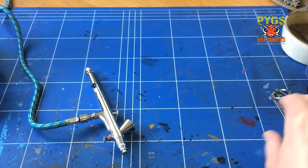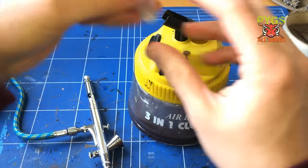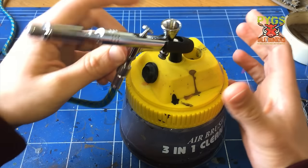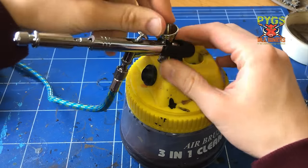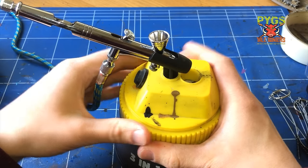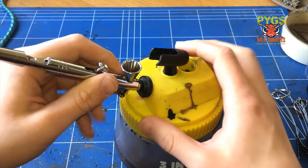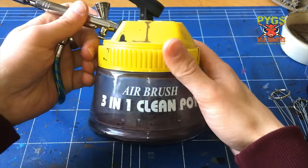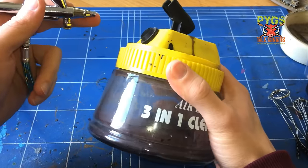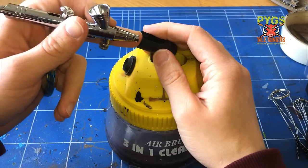There's also a cleaning pot which you can use. I tend to use this more just as a holder - it's quite handy just to have my airbrush in a holder on my desk so it's always upright, I can fill the paint up, it's the perfect height and level. For cleaning, you fill it up with water and blast it into this pot and it just keeps all the crap in there. It's basically just a jar for £10 - you could make your own for less, but it's really handy to have the holder.